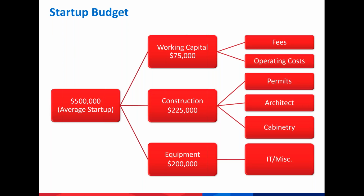One of the things that makes us dental specific, and the fact that we've been doing this for 20 plus years, is that we try to make this process as easy as possible. When you're applying for a loan to start a practice, a lot of times you don't need to have a lot of the information in place. What I mean by that is, we don't require tax returns, we don't require projections, we don't require a business plan, and frankly, we don't require bids for construction and equipment, because we understand that when you're starting out, it's very early in the process and you're piecing things together. Think of it in many ways like purchasing a house. You want to know what you could qualify for, and then back into, okay, what neighborhoods do we want to start looking at, understanding this is what we can get.